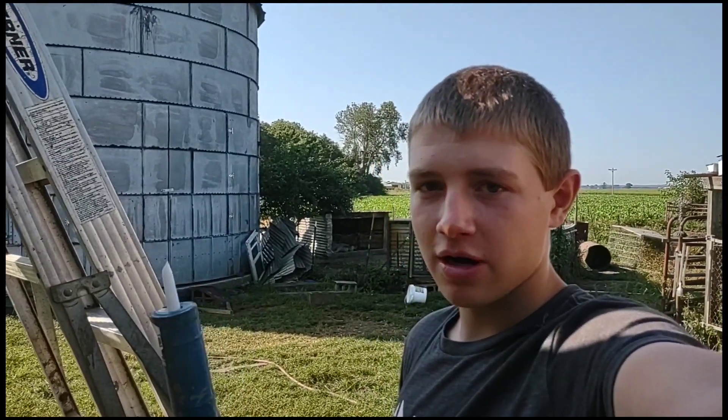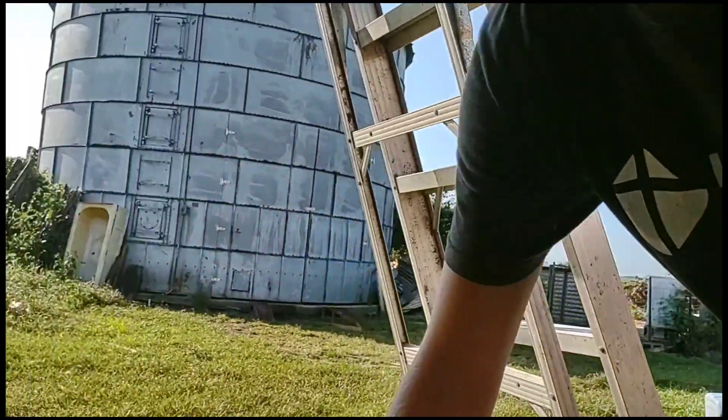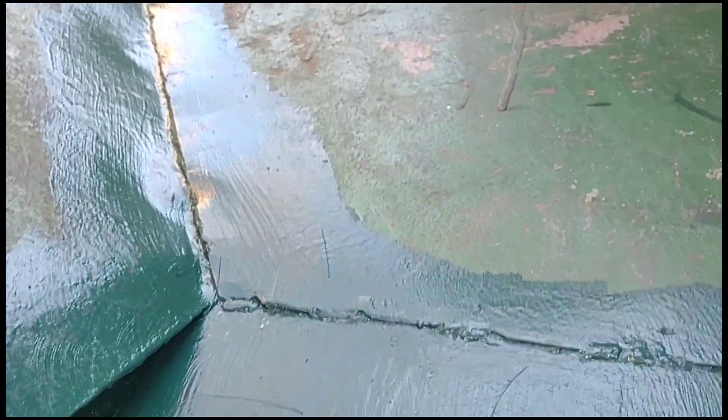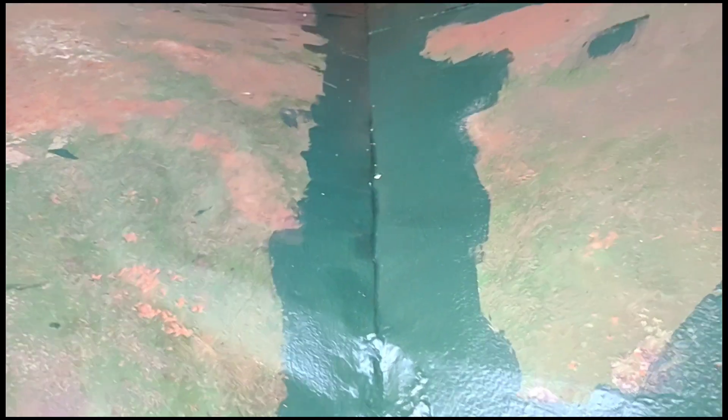It's the next morning now and I'm back out here. The mill just called me and they're going to be bringing the corn out today instead of tomorrow. So I've got a caulk gun here — I need to get this caulked up quick so that hopefully it's dry by the time they get out here. I got another layer of paint on yesterday, so it looks really good. I think it's going to be nice. I'm going to try and get the caulk on these holes and finish this up.